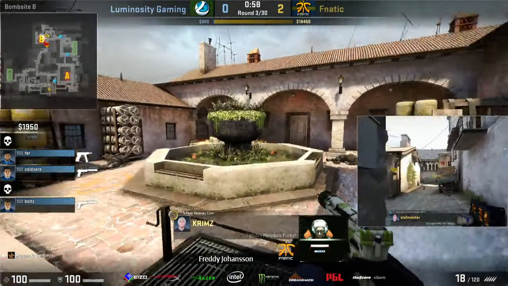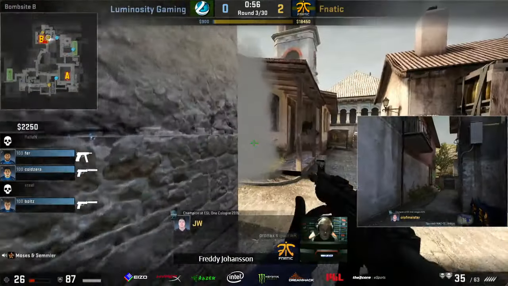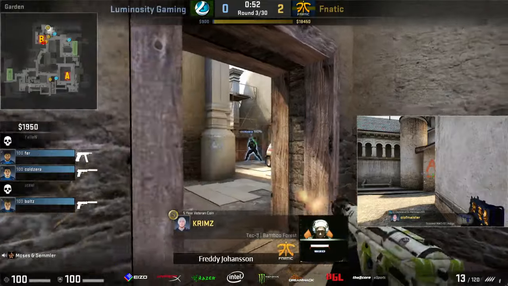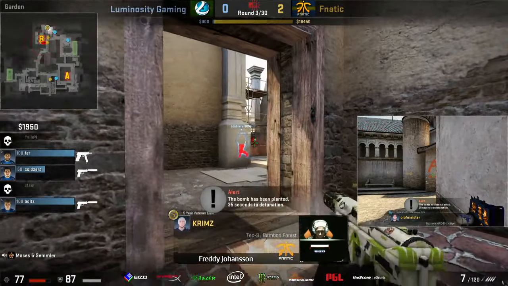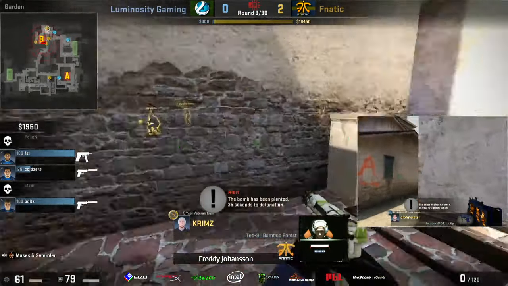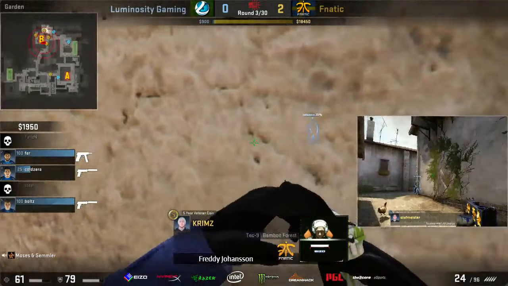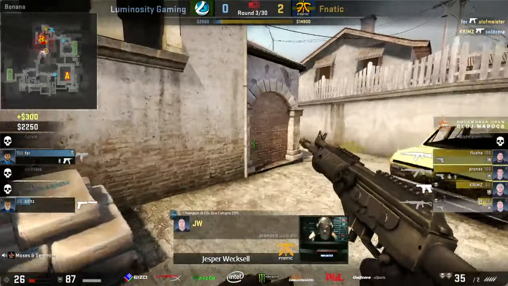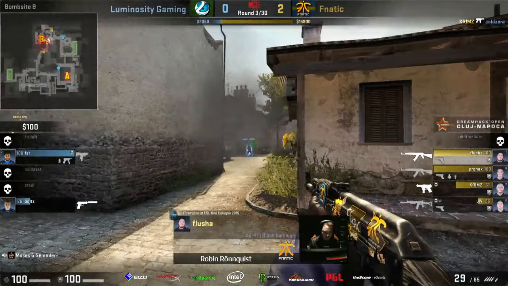It looks like Luminosity, they're still going to try and hang around here. Cold, or rather Fair, hasn't actually rotated off that A site yet. It seems like he's still got an idea that Olaf Meister might be lurking around here. We'll see if he gets any joy out of that. Might also be trying to hold on to that $500 investment he made in his pistol. Damage is there. Fair, he finds Olaf. Olaf only had the MAC-10 though, so it's not a big loss for Fnatic. Not the end of the world.